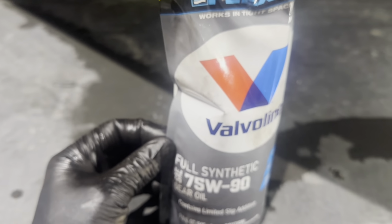All right, gang, before we wrap it up, I'm going to make sure I check the diff fluid before we call it a job well done. I'm using 75W-90 weight, guys. This will work. It's okay to mix it with the 70 in this differential fluid. Like I said, the OEM specifies 75W-85.